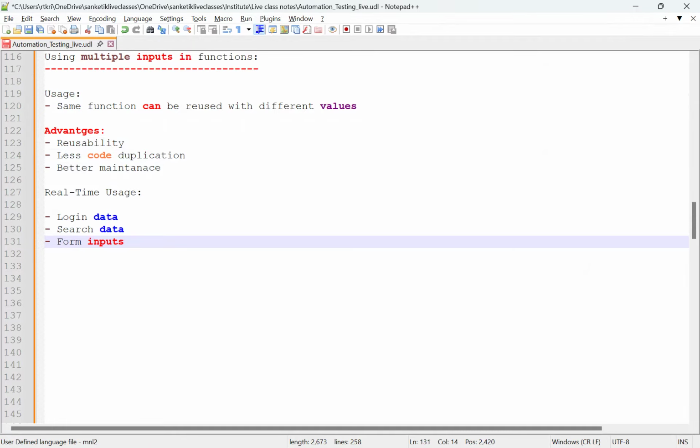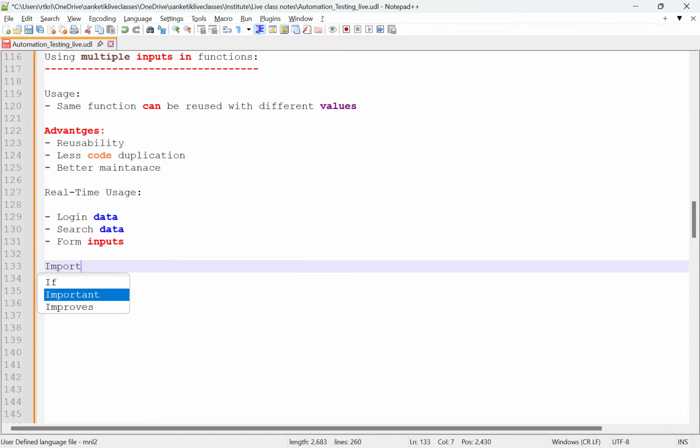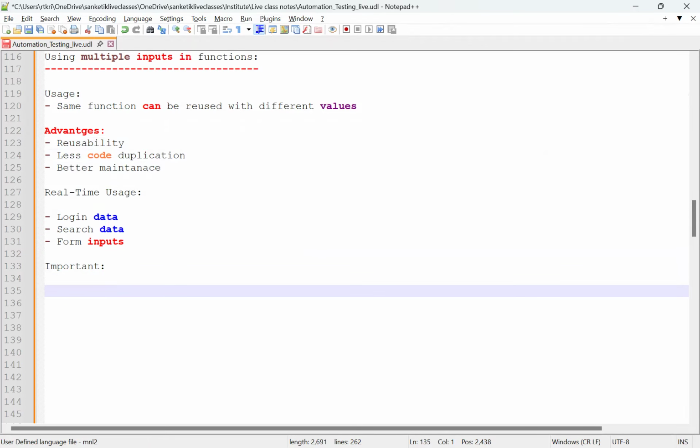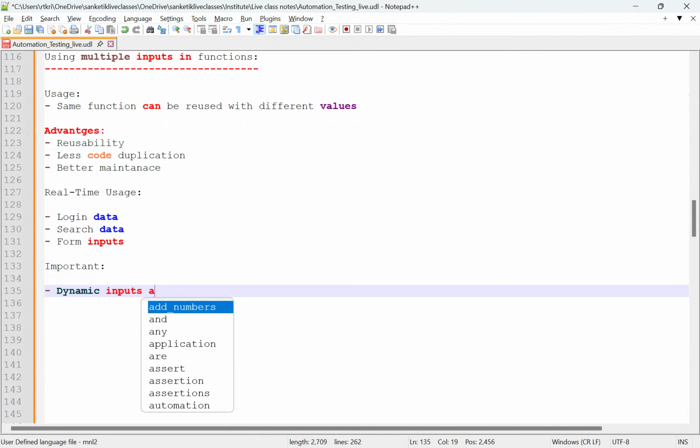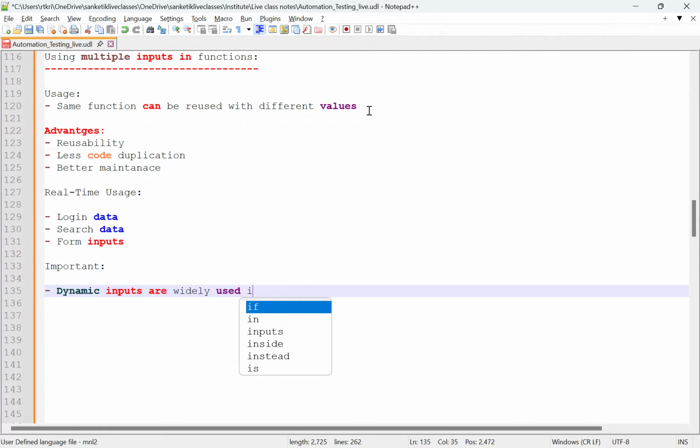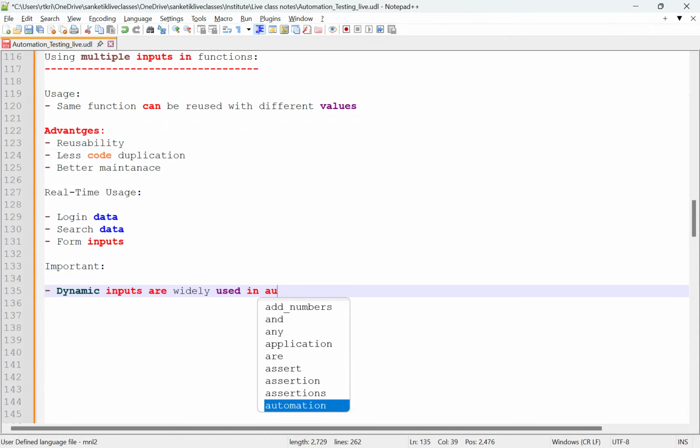Next, an important point to remember is that dynamic inputs are widely used in automation frameworks. Dynamic means changing.